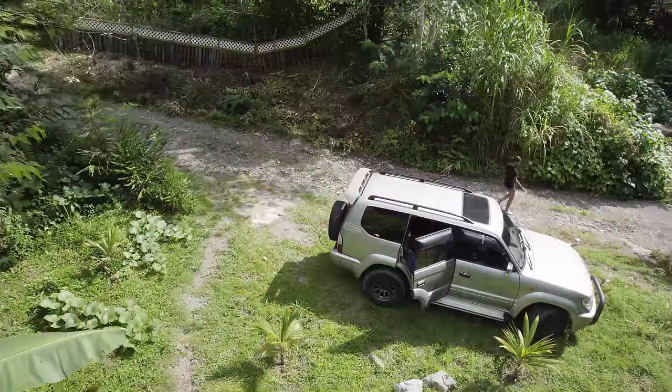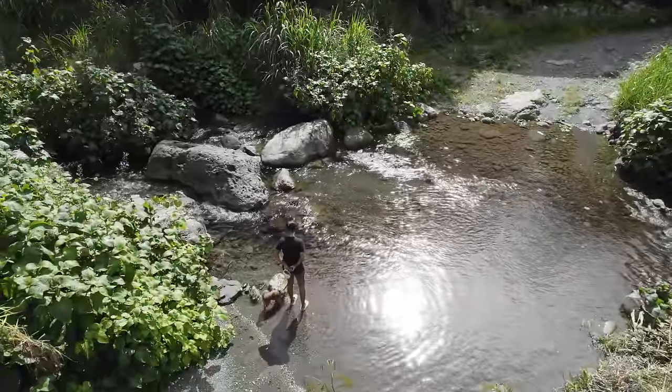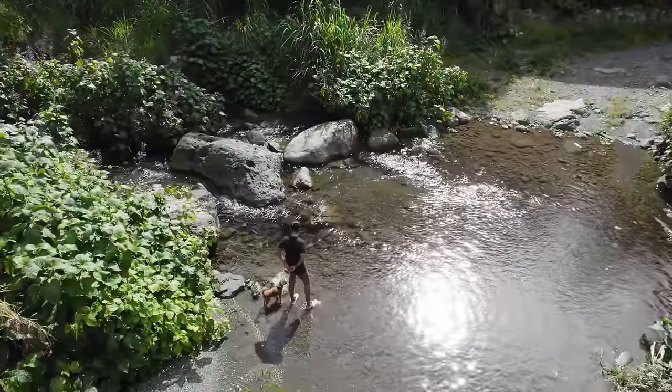And I did mention that we'll have her in the crate most of the time, because people who own Airbnbs normally have a problem with pets: some people let their pets sleep in the bed, which is not cool because other guests will, you know what I'm saying, and pet dander is a hell of a thing. And of course they have chickens and stuff like that, and Vanilla is notoriously known for chasing chickens, so she will be on her leash, of course, to take her walk. She will come with us to the river and stuff like that, but when she's inside, then yeah, she has to be in her crate.